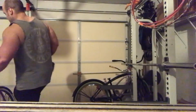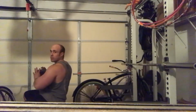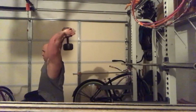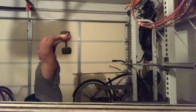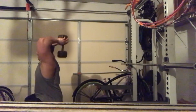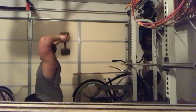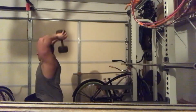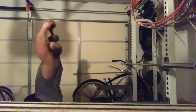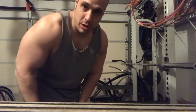Try to find a bench somewhere to sit, wherever you're at, and really focus on keeping your back as straight as possible. Then grab the weight as easy as you can, like so, arch your back, and then extend up. Depending on what weight you have as you go up, it can be harder to get it over your head, so sometimes in this workout it does help to have a spotter at least hand you the weight.